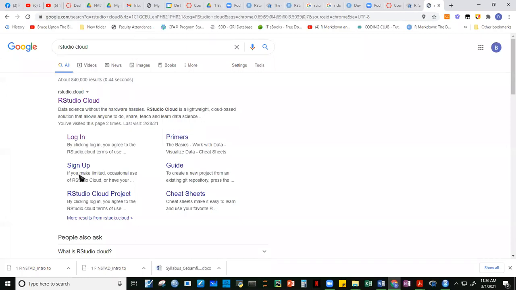And mag-sign up kayo, guys. Mag-sign up na kayo ngayon para may access na kayo sa R Studio Cloud. Anong gamit niyan, guys? Well, R Studio Cloud is R. No? It's R Studio na you don't need to install in your computer. For our purposes, guys, mas maganda kung i-install nyo siya. But kunyari, nasa labas kayo, tapos hindi nyo dala yung laptop nyo, kailangan yung kunyari may gagawin kayo sa R. You can choose any computer. You can use any computer and then just go to the cloud and access this.